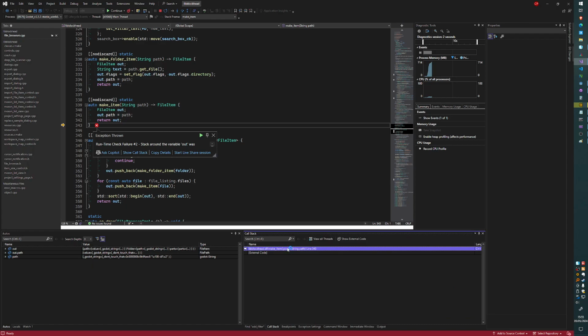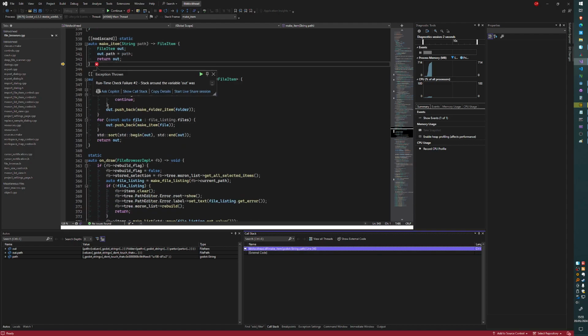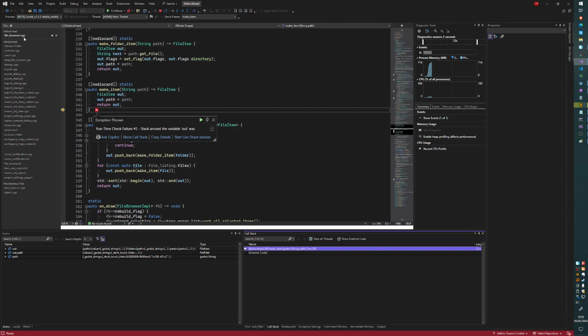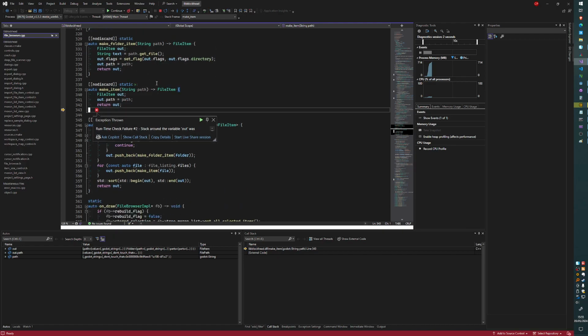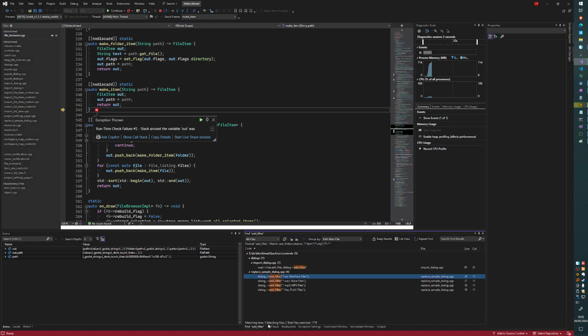This is a cool stack trace. The hell? Make item. Where even is this? File browser. Right, this seems like a build issue then.